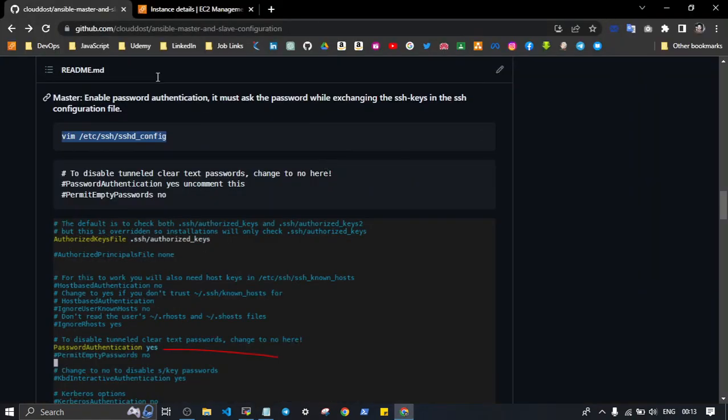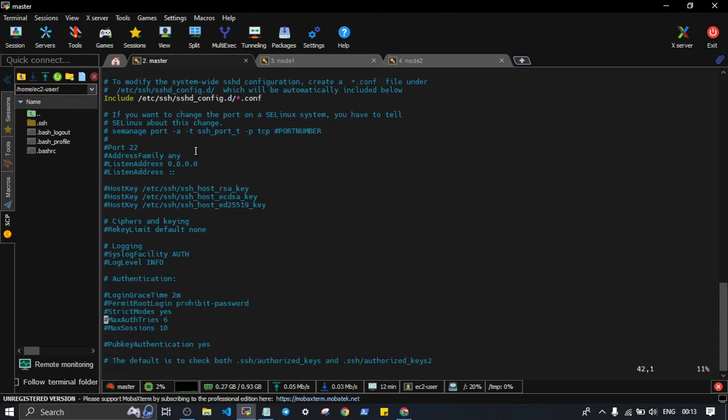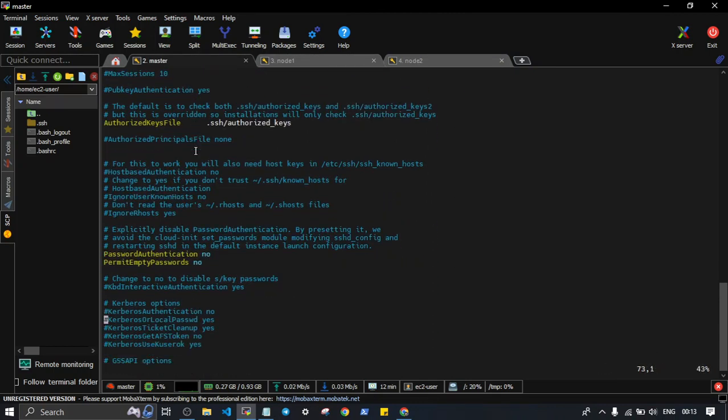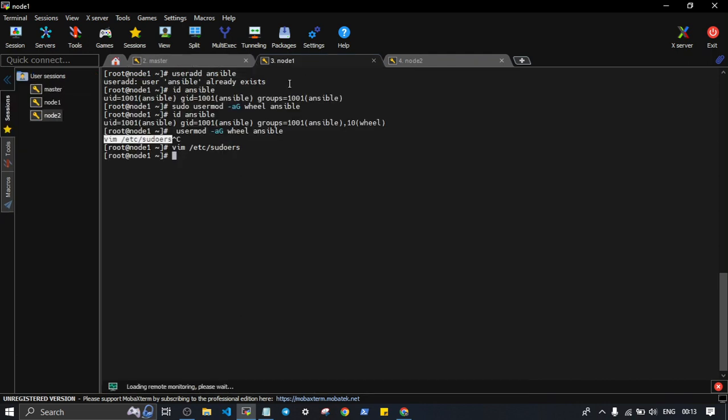So I have copied this, vim /etc/ssh/sshd_config, and I am making some changes as mentioned in the documentation. Here I wanted to change password authentication to yes. I am doing this as root user, and also on the nodes.